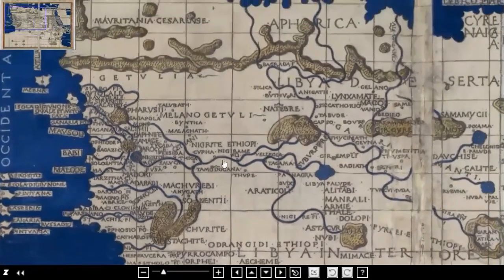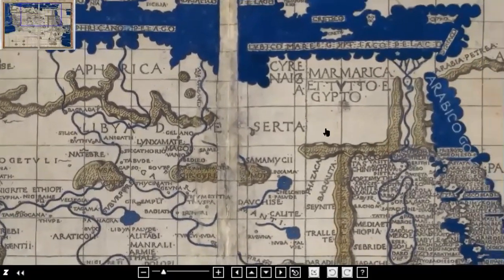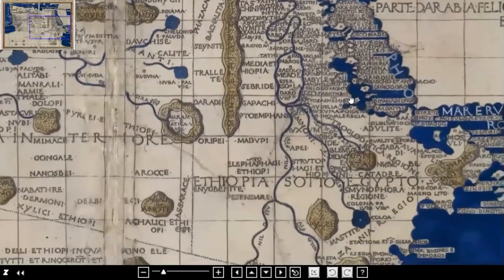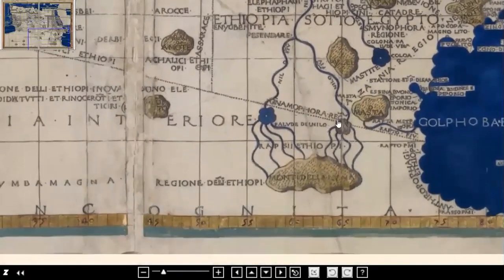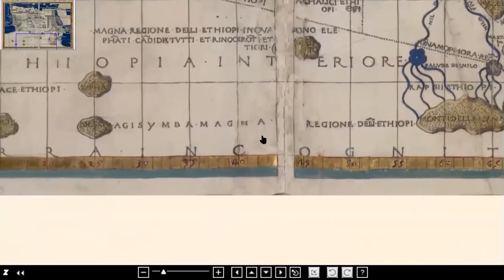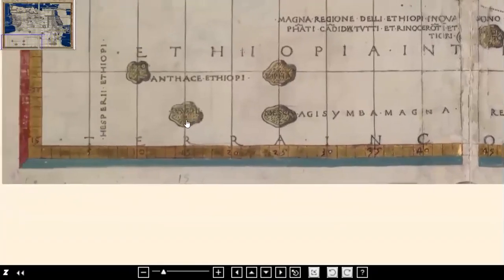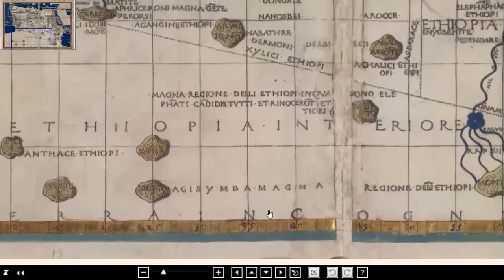The details of North Africa are very clear because the Portuguese were well aware what was going on in North Africa. Details of Egypt are quite clear, but the whole southern part of the continent is, at this point, a region that was totally unknown because it hadn't been thoroughly mapped by the Portuguese until they went around the coast on their way to India with the trips of Vasco da Gama.